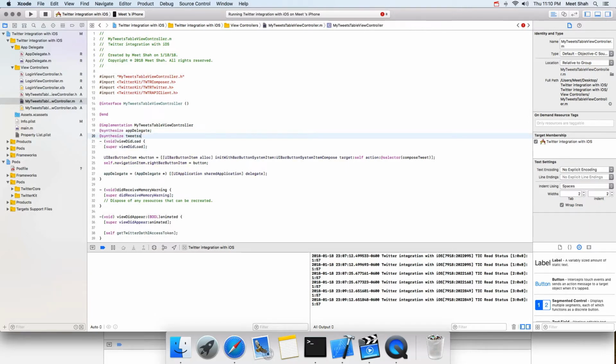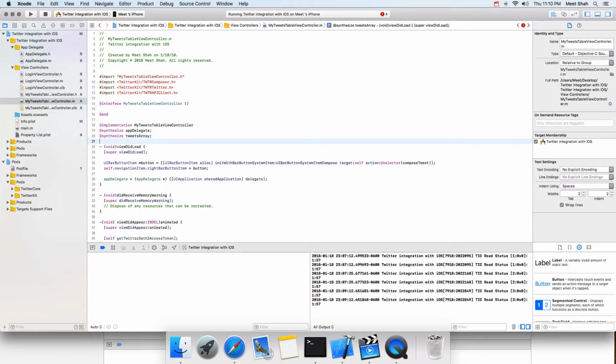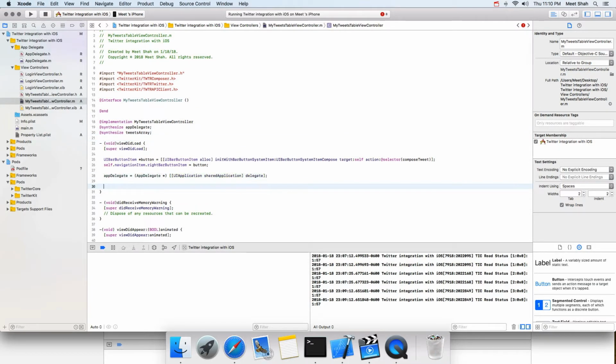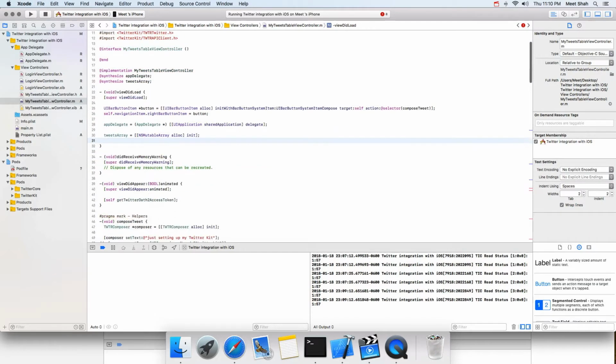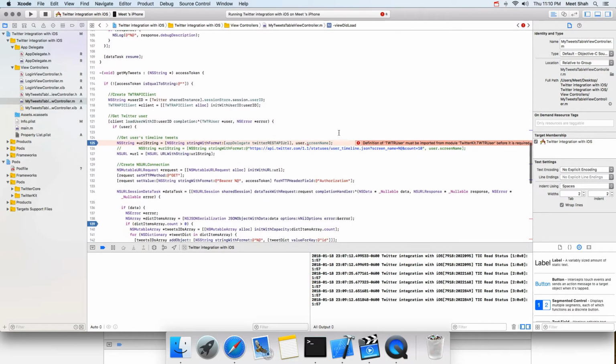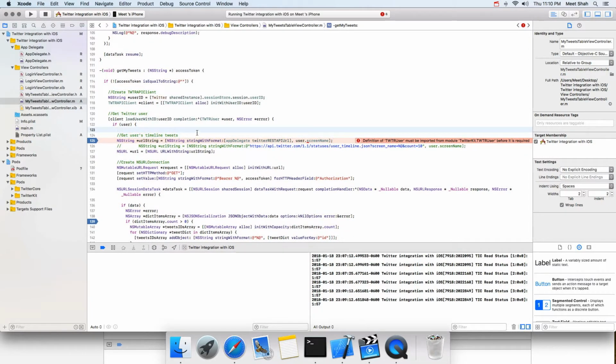All right, and then I'm going to do the initialization. Okay. Looks like it's also complaining about the Twitter tweet user.